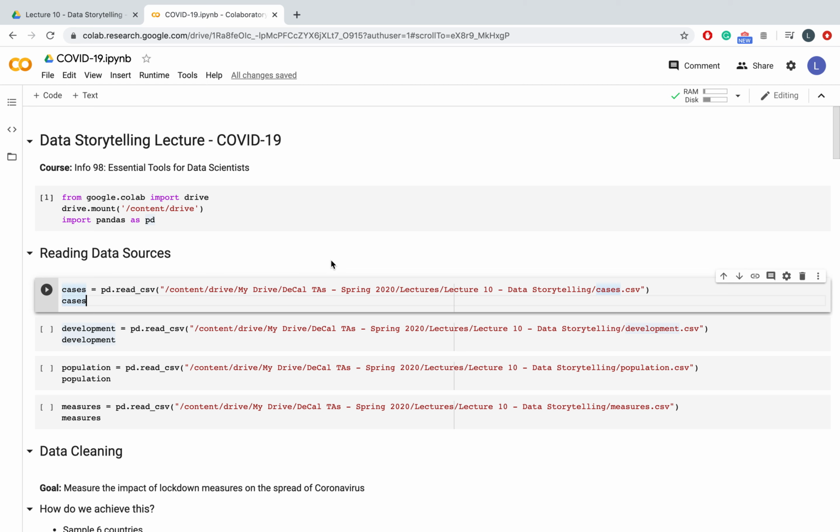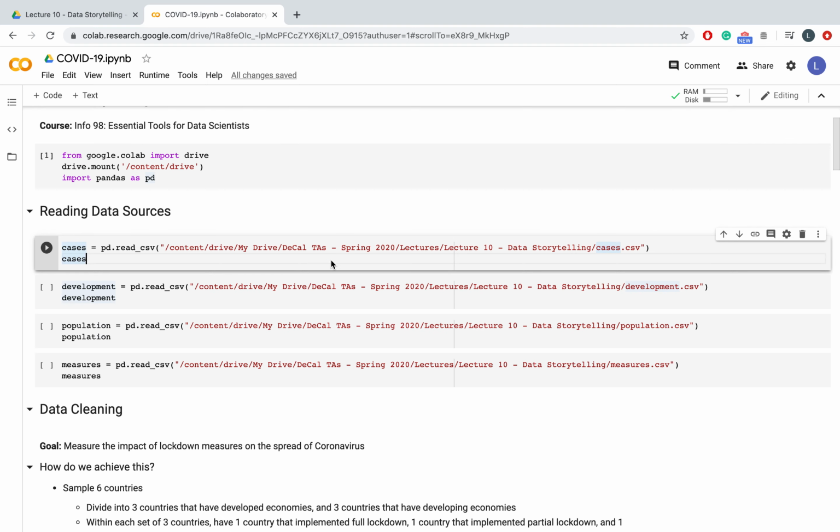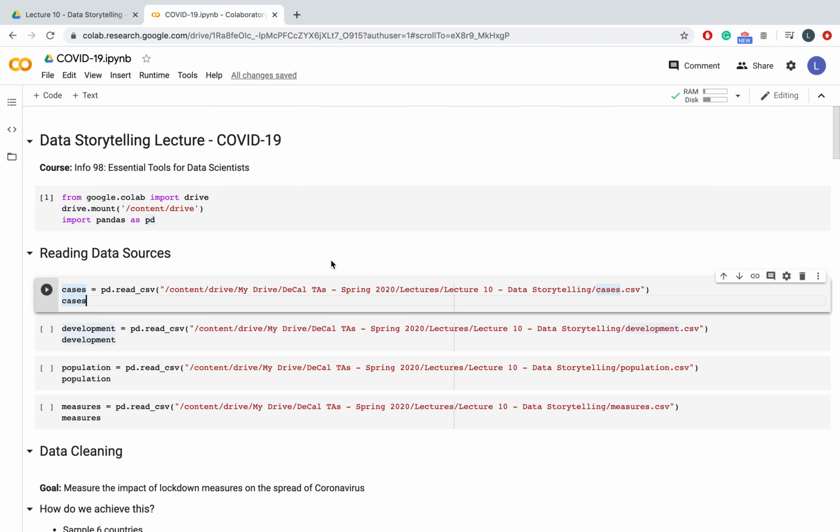Before I get started, I just want to quickly introduce the type of notebook that we're working with. This is called a Google Colab notebook, and it's designed to allow multiple people to work on this together at the same time. So if you ever need to collaborate with someone else on the same Jupyter notebook, try out Google Colab. Now let's dive right into it.